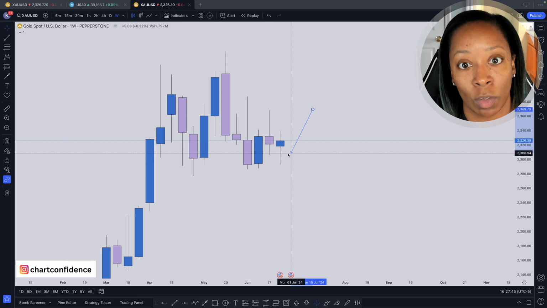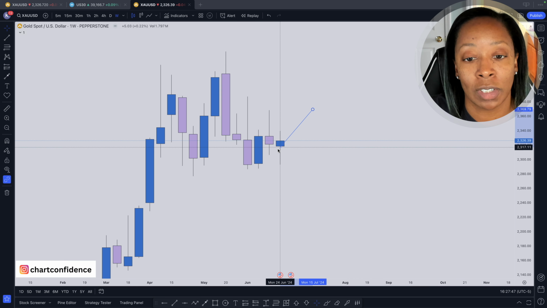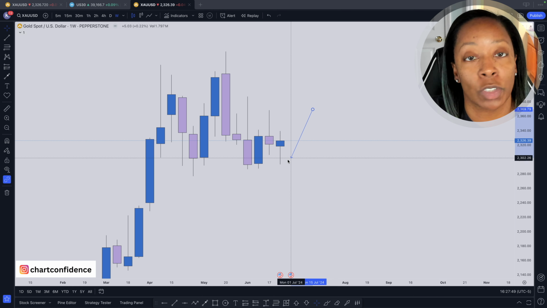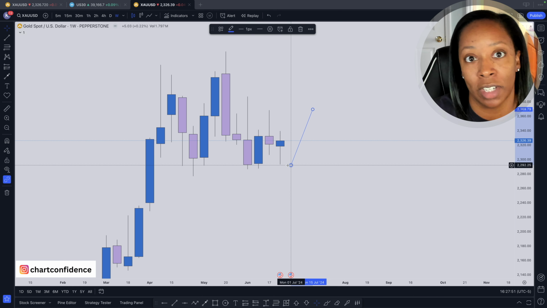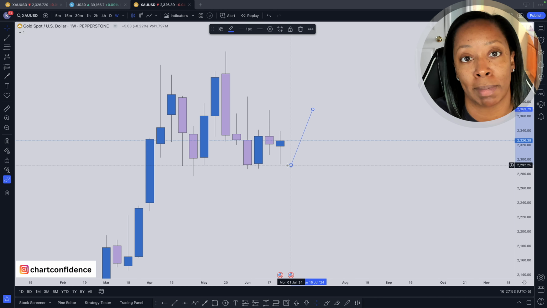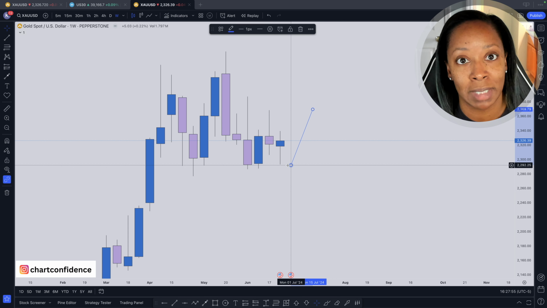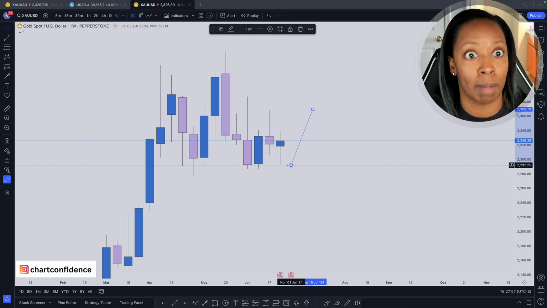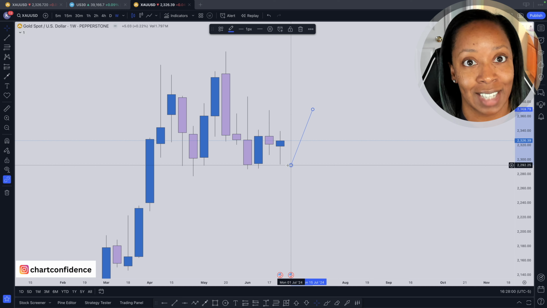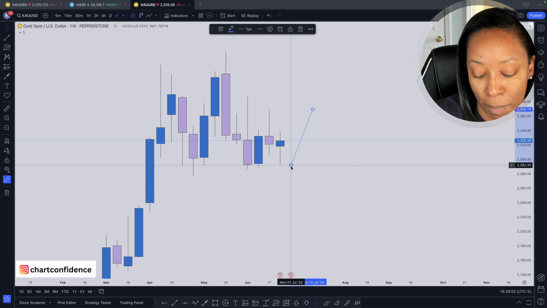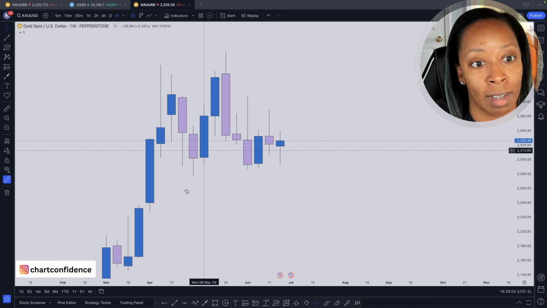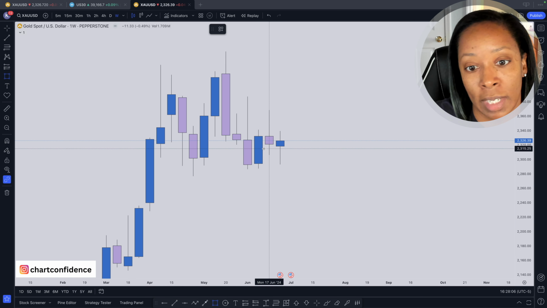But of course, the way that we trade, there are some moves that are inside of this range, and we want to be able to identify those areas in order to get into the move sometimes before the move, or most times before the move happens, although that's not always possible, but we're going to do our best. So let's go ahead and mark off the weekly.